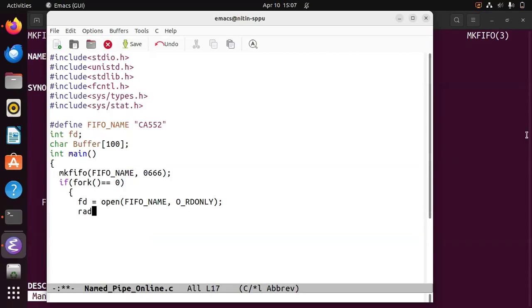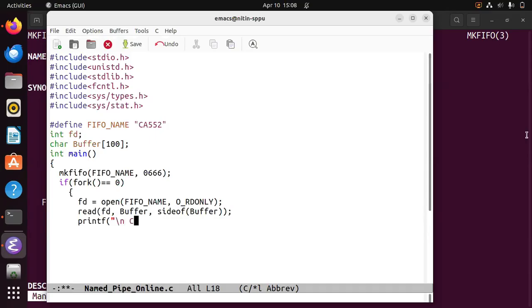So let us read. Read. Now it is fd that we are going to make use of. Then the buffer where you would be reading that data into, and the size of it. So the read call is done. Now let us print what the child exactly saw there.